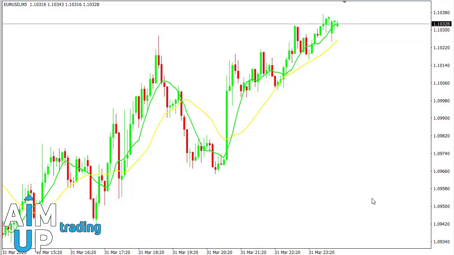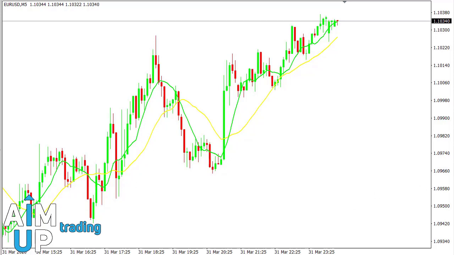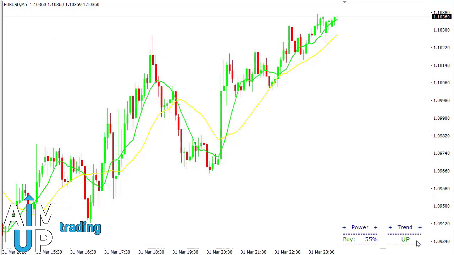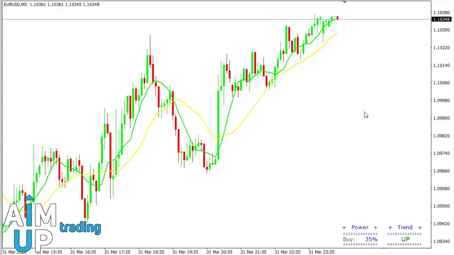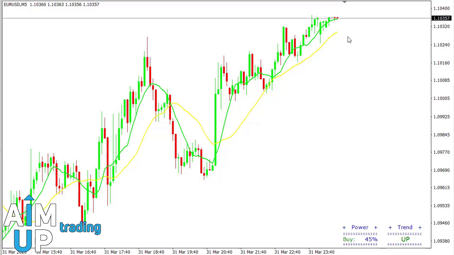As you can see, the price is going up for right now, but we are always following the higher time frame trend. So that's why we are gonna be waiting. If the price decides to go back and go down, we are gonna be going short. Now I'm adding our indicator, and as you can see, the power of the trend says buy. It's up, so we are gonna be waiting until that changes to sell, and the moving averages to cross, so we can start actually thinking of taking any positions.